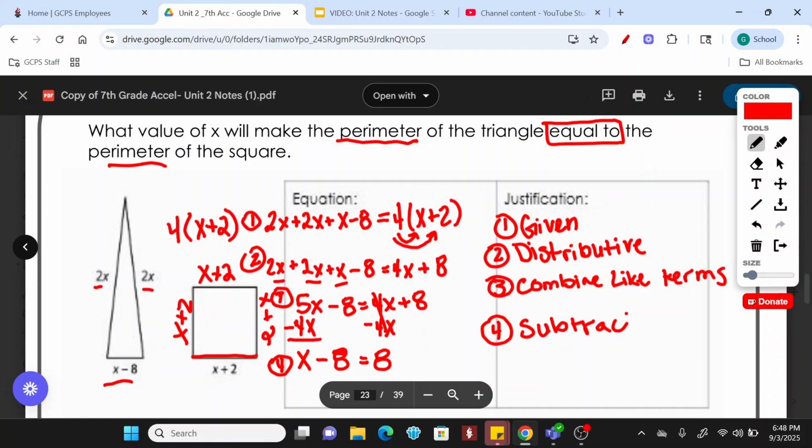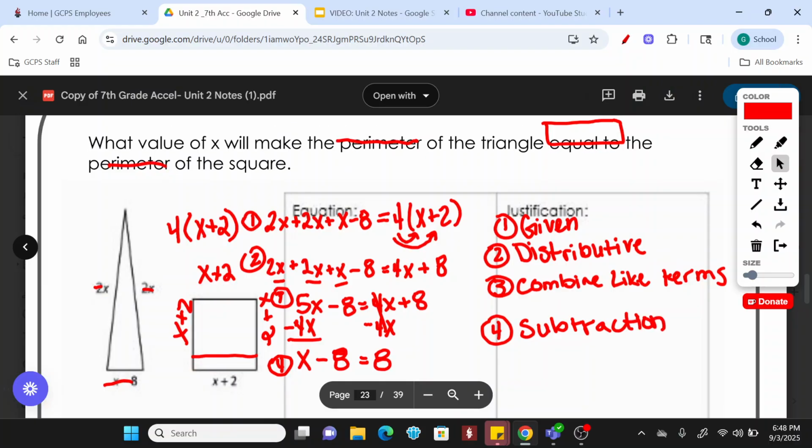Okay. I'm going to take this down just a little bit. Hopefully it doesn't mess up too much. Actually, I'm going to have to erase a little bit in order to... Okay, it's fine. So I'm going to continue to write over here.